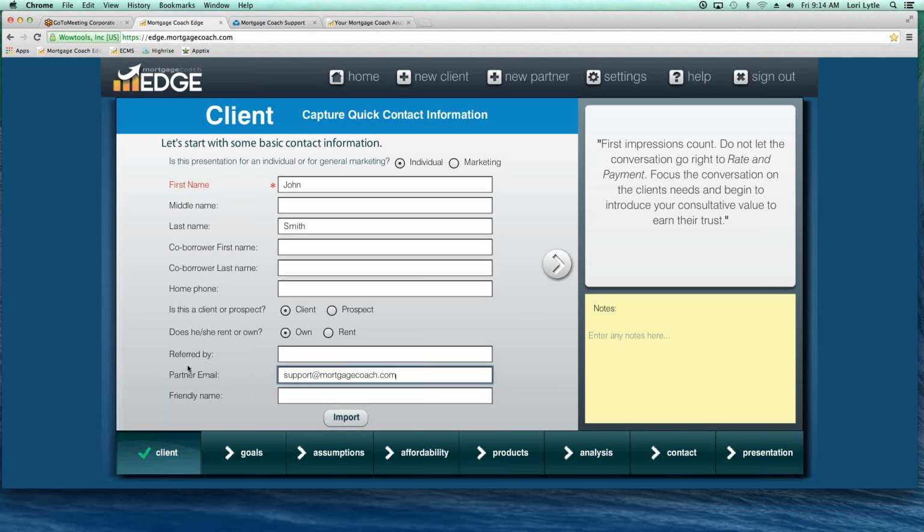So that's what the partner email would do. And the friendly name field is a great habit to get into to fill in. This is a reference name of your report. When you're doing open house flyers, a great item to put in this friendly name field is the street address. And with the street address on a realtor, what we do is have a copy.